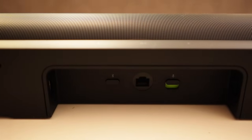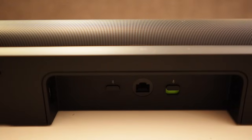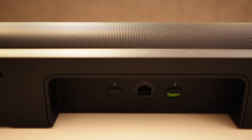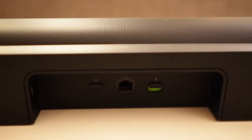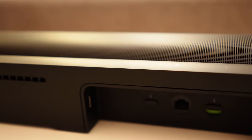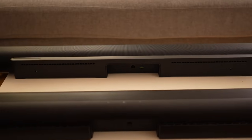So we got the new Bluetooth button and the Ethernet cable to put in the middle, and we got the new connect button as well. The same kind of button that Era 300 has, and I think Sonos Move 2 also has that kind of button. Other than that, we got the connect button on the right side, and we got the HDMI on the left side, as you can see. So yeah, that was the exterior comparison between the Arc and the Arc Ultra.